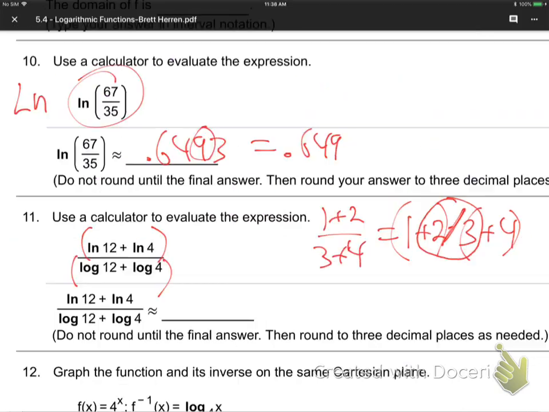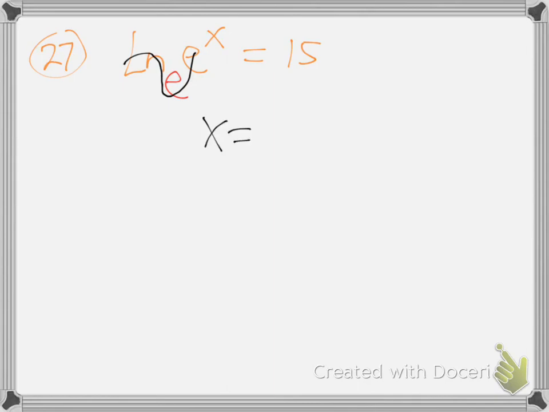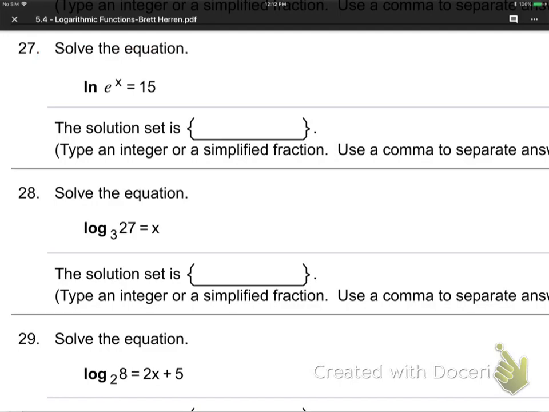So fast forward, there's our lecture again. I should just do that every day. There it is. Okay, so what happens? Everything disappears. Those cancel when the bases match. So there's nothing to do here. It's just 15. X is just 15. The ln base e cancels the other e. That's the point of logs, huh? They're the opposites of exponential functions. The bases cancel the exponents. So there we go. Kind of a weird one.